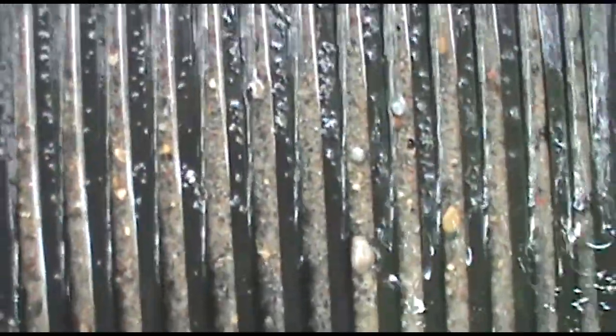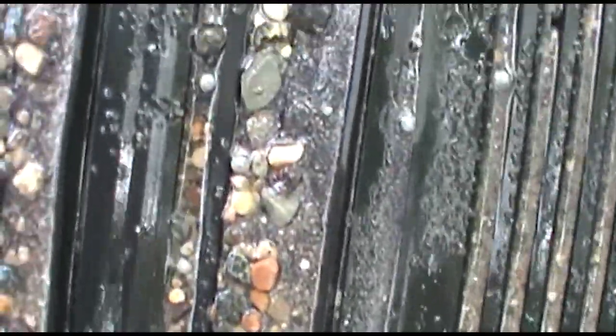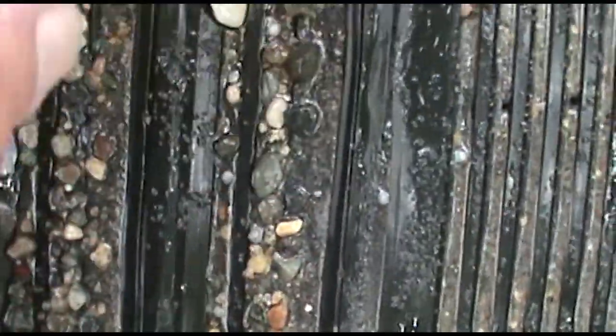But this part of the mat is supposed to be the part that's loaded up with the heavies. And if the camera ain't showing it, I'm seeing it with my own eye. I got most of the heavies there, and they're right there. Dude, that line right there. So all the heavies are piled up. Alright, then I gotta disconnect that hose and find out what the heck and get back to work.